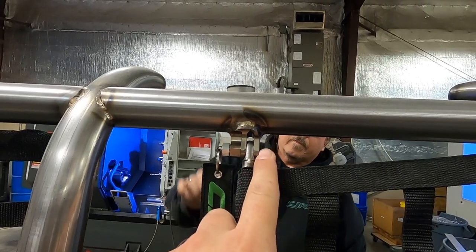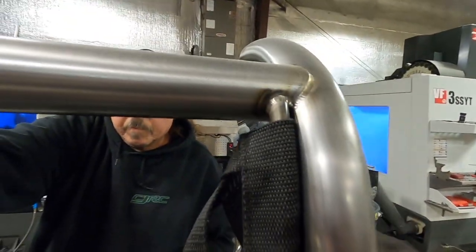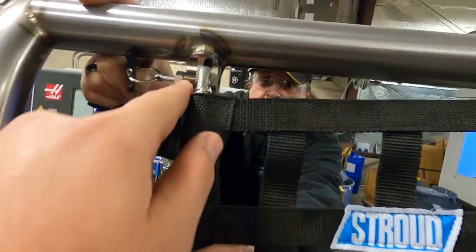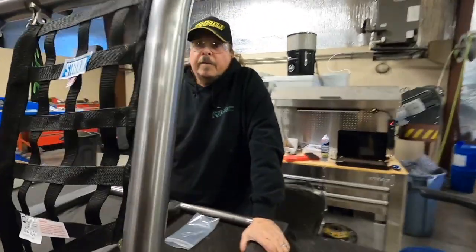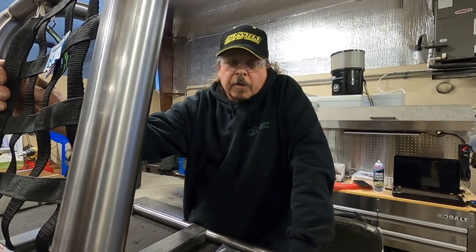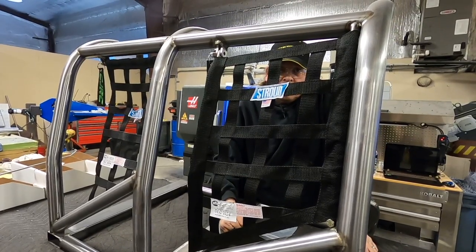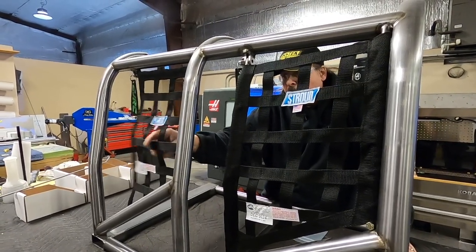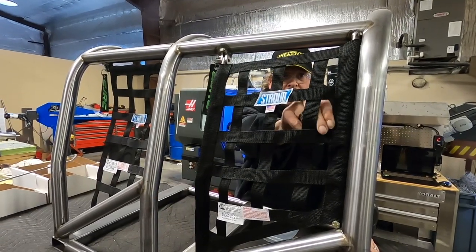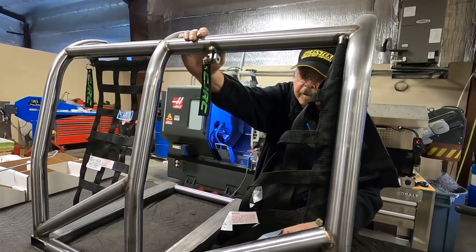Our vertical kit is pretty much the same except it doesn't have the radius here because you don't have the horizontal tube — it just comes out of the way the same way. It has a rod in here and a clevis that we machined for the top that slides in there. The nicest thing with the vertical, and why we install it on most of our cars, is because this vertical tube helps keep the net out of the driver's area. Your traditional horizontal one the net will be a little loose and in the way, whereas this is nice and rigid and stays out of the car.